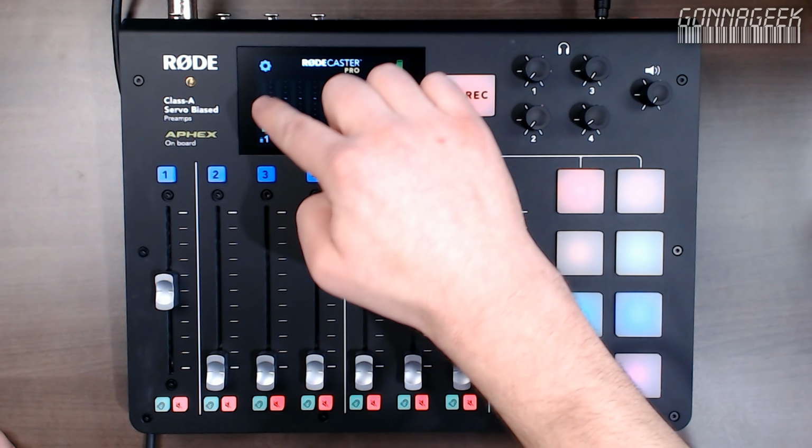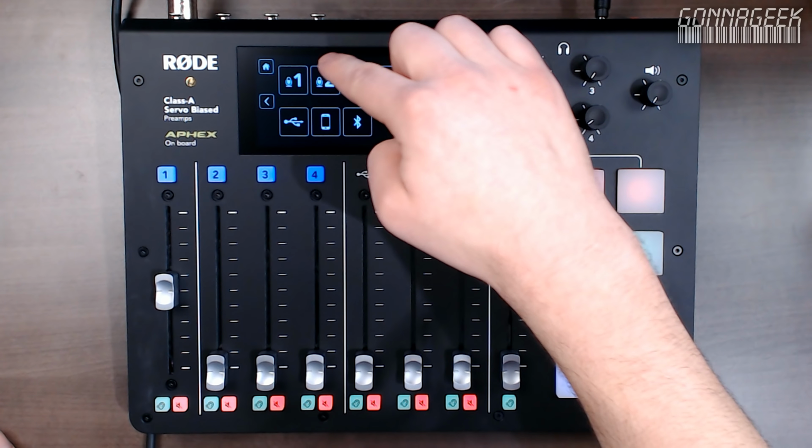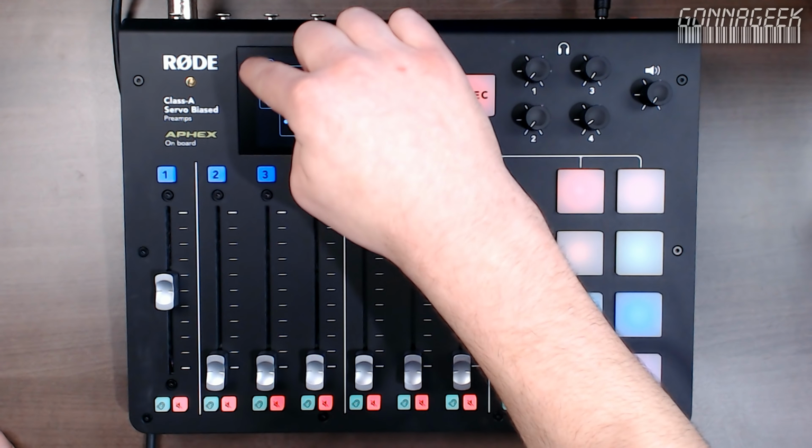Let's go ahead here and, oh, there we go. We've missed the audio tab. Okay, so under audio, it looks like we have different options here for each channel. So look, there's the Rode Pod Mic or the Rode Procaster, the Rode Broadcaster NT1, a whole bunch of different options there. You've also got the setup and the type of voice.